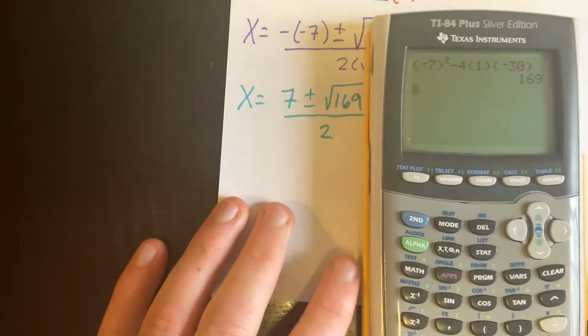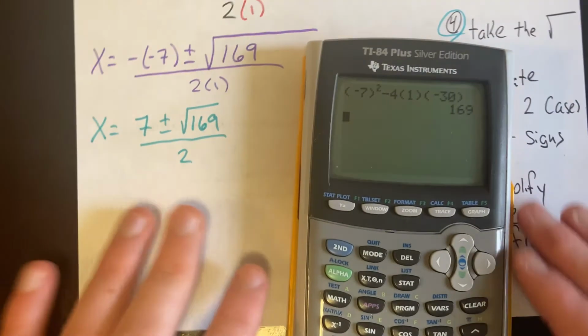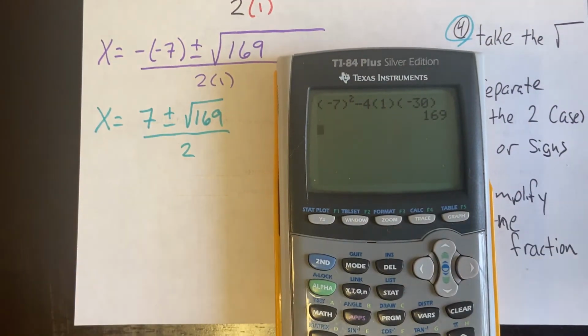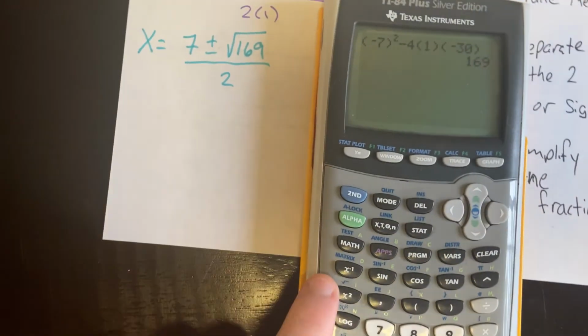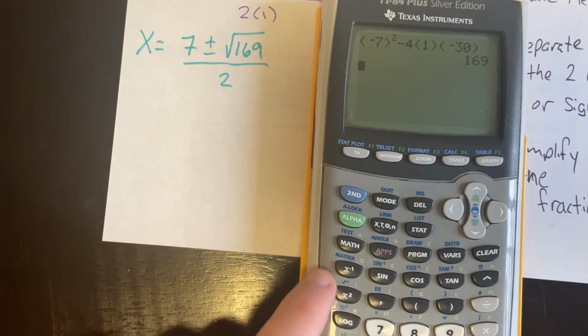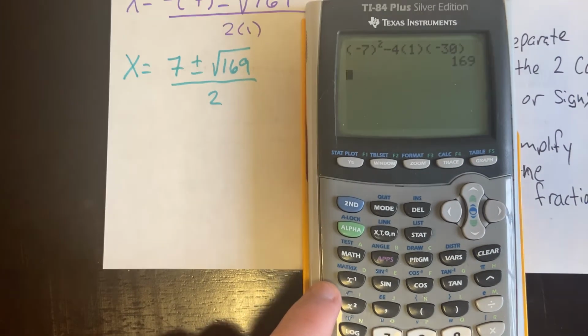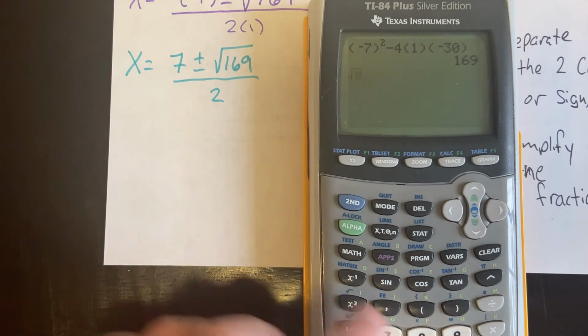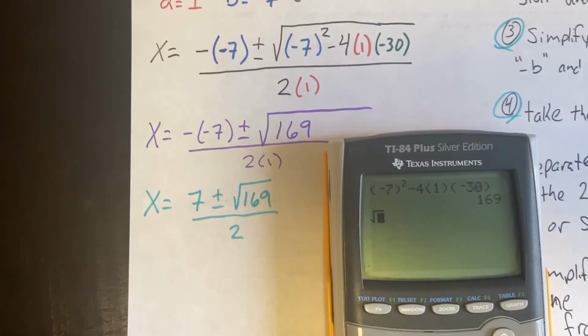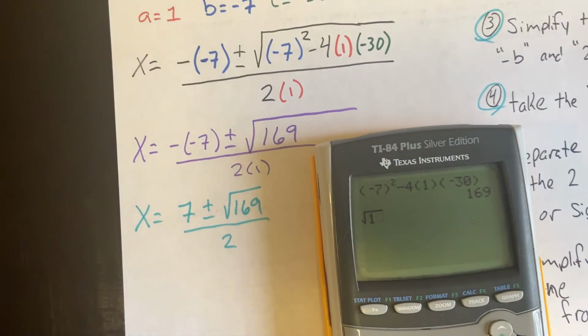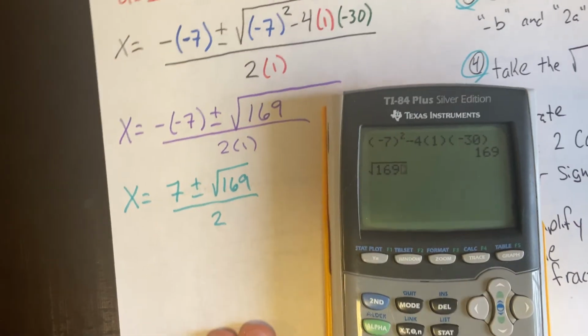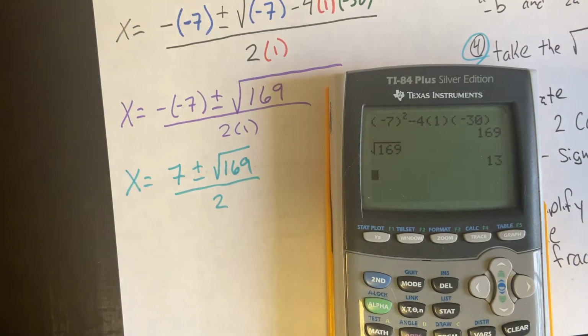Again, in your calculator, notice how I'm not going to do anything but the square root of 169. The square root button is your x squared term, down the left-hand side. Notice you see that square root in blue. So we go blue button, x squared, so we can see our square root pop up. I'm going to type 169, and we're going to hit enter. Okay, so the square root of 169 is 13.